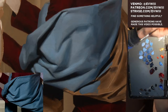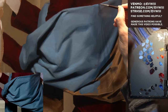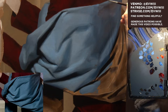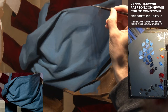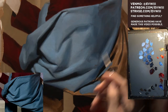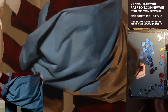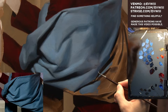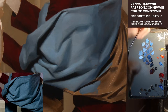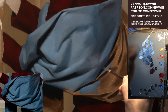That usually means cleaning up edges, cleaning up some of my brush marks. Again, not wanting to lose it all, but, you know, calm some of it down some. There's a little bit of reflected light there. We'll allow for it.